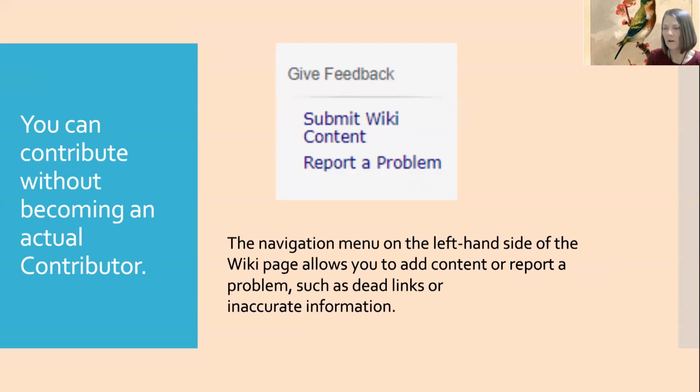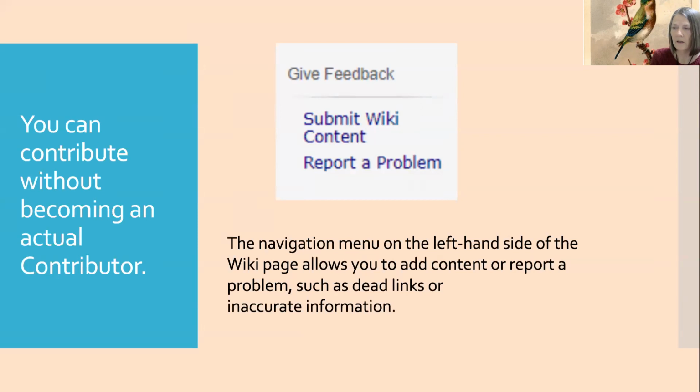That doesn't mean it's an article, just information or a link, okay? So this little box above there, it's actually the navigation menu on the left-hand side of any wiki page. So when you're on the wiki page, if you look, there's a gray box. And this is one of the little boxes on that navigation box that comes up with every wiki page.